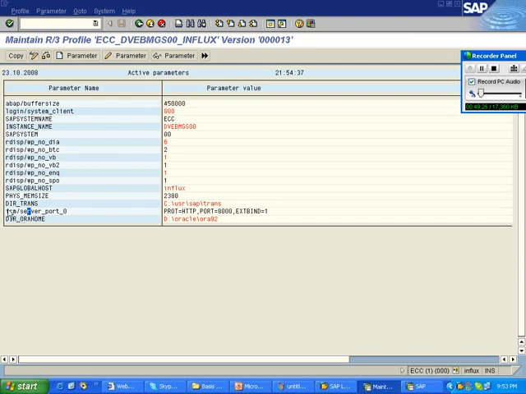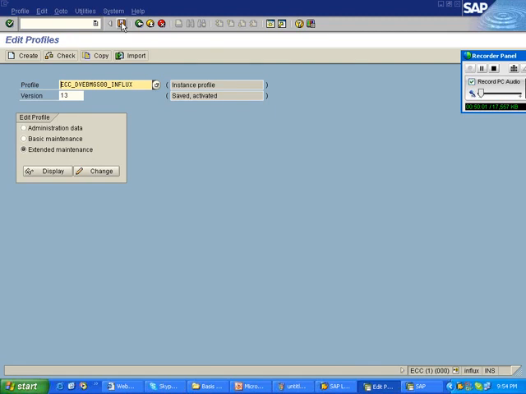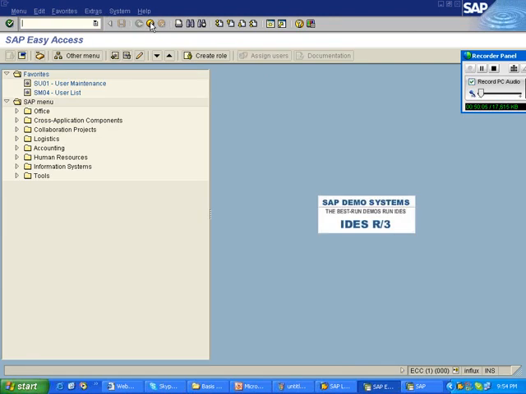ICM is for internet services, internet transaction server, to enable that. So this ICM port will be used. See the port details; some of the details are not present in the instance profile at OS level, but I have defined them in the SAP environment. It means that after logging into SAP, these profile settings will be activated for the SAP users. Most probably you can reset all the profiles and all the buffers. If you get any error message saying the size is insufficient or buffer overflow, then you can use some commands to reset the buffer size completely. It will empty the buffer.